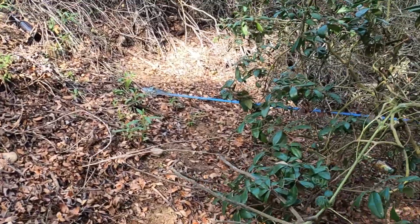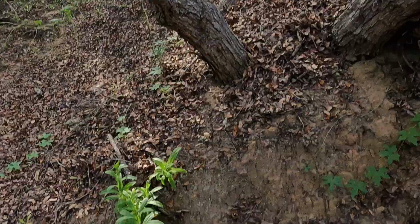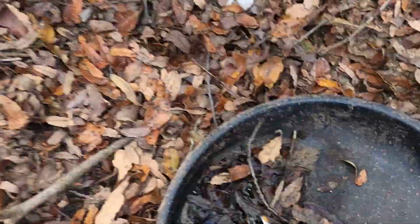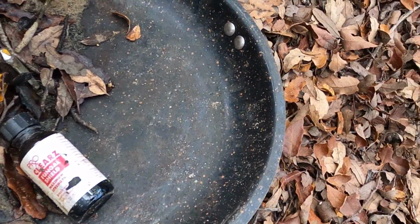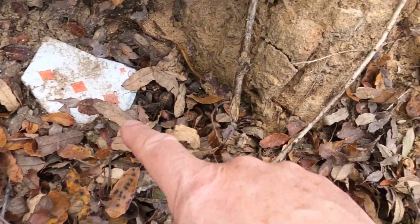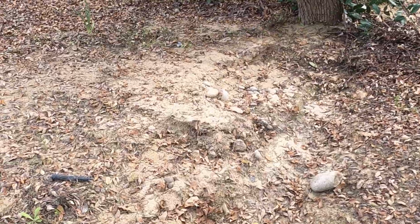We've got beer bottles, some bits of rubbish over there. Here's a frying pan and another razor and fungal shield, maximum strength. So yeah, something you would want if you were living out here, I'm sure. There's a playing card. They do clean up a fair bit, but just not good enough.